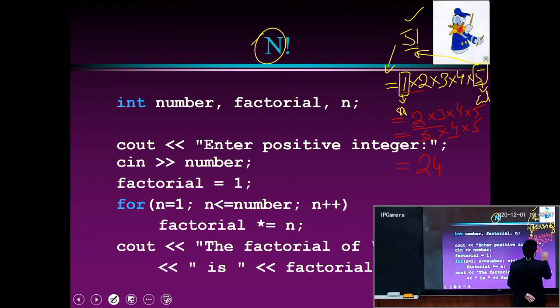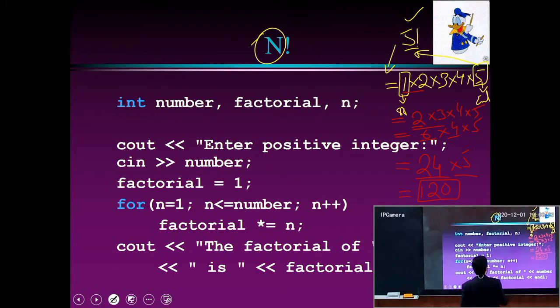Then in the next iteration, we multiply the result of the previous iteration, which is 6, with the first remaining digit. So 6 multiplied by 4 is 24. Multiply by, we borrow this 5 from the previous iteration. Now this is the result of the previous iteration, and we multiply it with the borrowed digit. So 24 multiplied by 5 is equal to 120. This is the desired result.